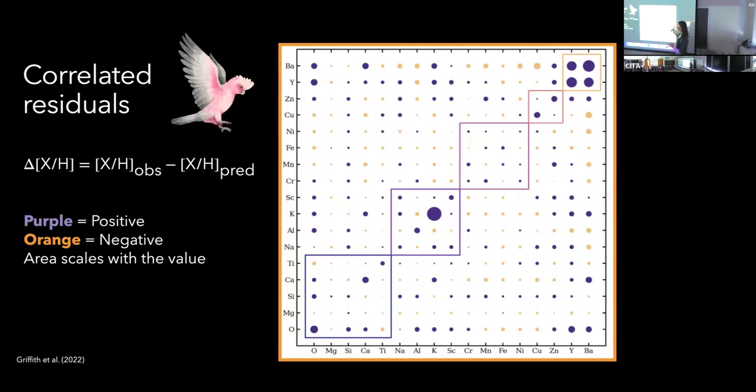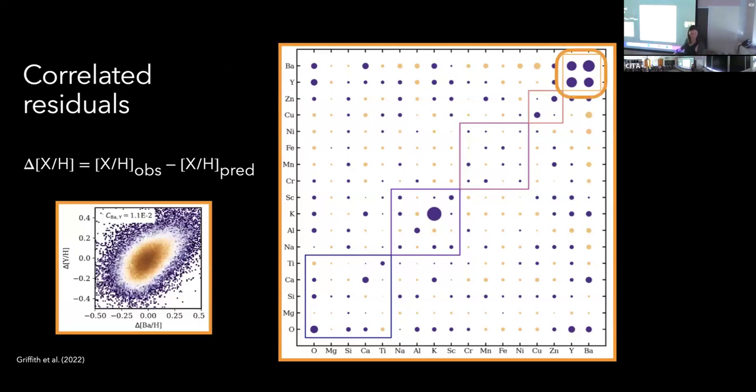This has got a lot of information on it, but the point I want to make is that when we look at the residuals of this two-process model in the Galah abundance space, we see correlations between these neutron capture elements. So Galah has copper, zinc, yttrium, and barium. And the residuals away from the two-parameter model for yttrium and barium specifically are really highly correlated. So if a star has more yttrium than our model would predict, it also has more barium than our model would predict, which would suggest that our type 1a component calibrated to iron is not perfectly reproducing this AGB mixture.